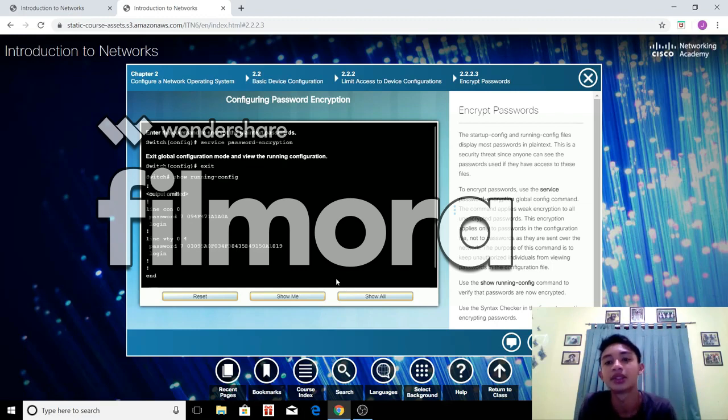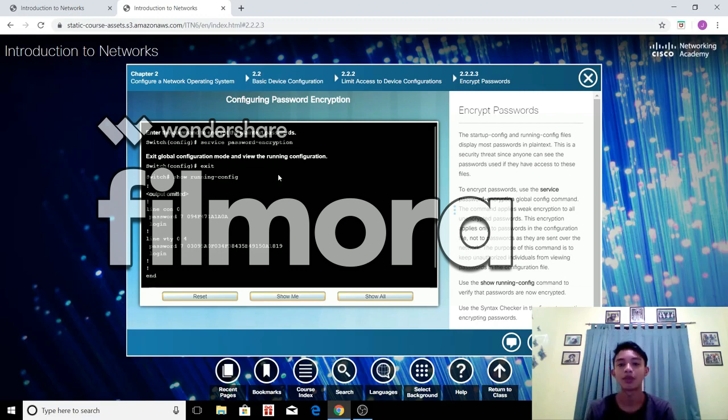This is a security threat since anyone can see the password used if they have access to these files. To encrypt passwords, use the service password encryption, a global config command. The command applies weak encryption to all unencrypted passwords.